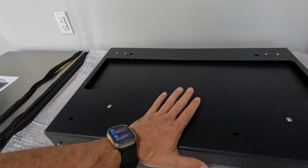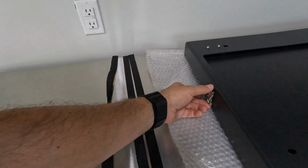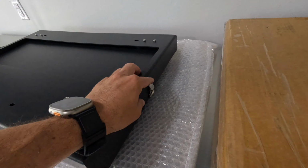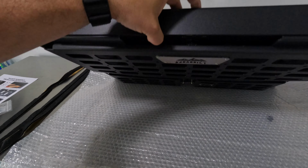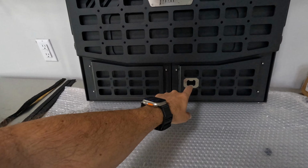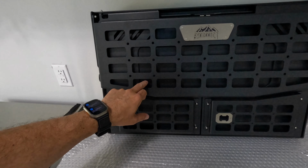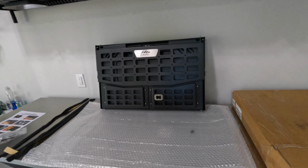First glance, pretty solid, nice and heavy. The clamps seem to be nice and tight. See this side over here. And let's flip it over and see. Now that's a good looking solid table. One thing I didn't notice was there's a bottle opener right there. That's nice. Yeah, the more I look at it, the more excited I get about installing it. So let's keep moving.